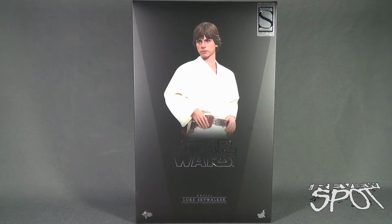Today's collectible spot, we are having a look at the Hot Toys MMS 297 Luke Skywalker 1/6 scale collectible figure. A big thank you to Sideshow Collectibles for sending this my way.